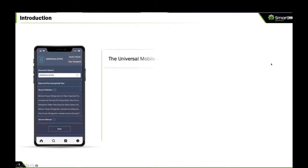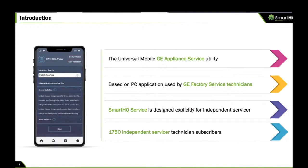Okay, so these bullet points kind of just reiterate some of the things I said. Sometimes we call this a universal mobile GE appliance service utility. So it's a Swiss Army knife of tools. All kinds of applications that will make you super efficient at troubleshooting, diagnosing performance issues on GE appliances. It is based on a PC application that the GE factory service technicians have been using for a very long time. So even though it is new to you, it is not new. GE factory service has been using this. It's been tested, it's robust, it's stable. It will deliver results for you, okay?